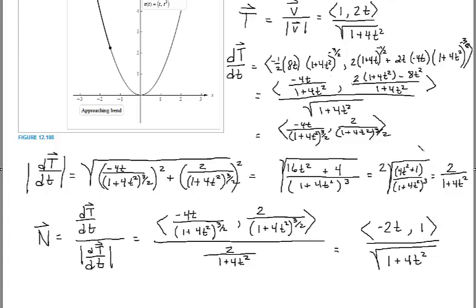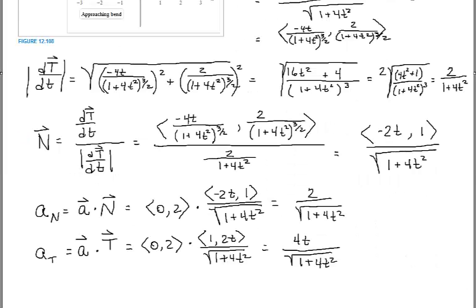After a little bit of computation, I took the derivative of my unit tangent vector, and then I found the magnitude of that derivative. Then in order to find that normal vector, I took the derivative over that magnitude, and with a little algebraic manipulation, quite a bit of messy stuff, I got this right here. Alright, so now I'm going to put all of that together for my acceleration vector in terms of both the normal and the tangent. The dot product being the easiest, of course, is my favorite.